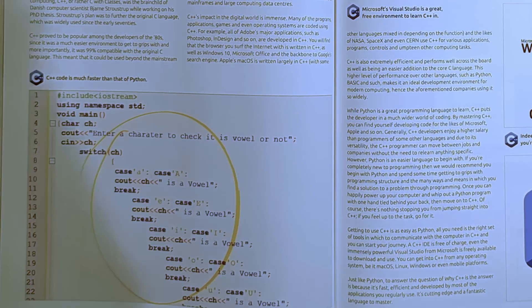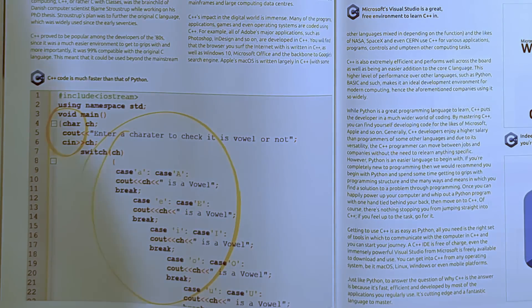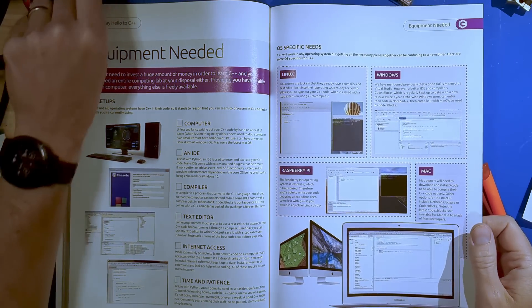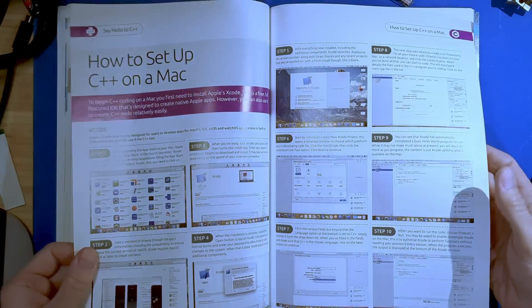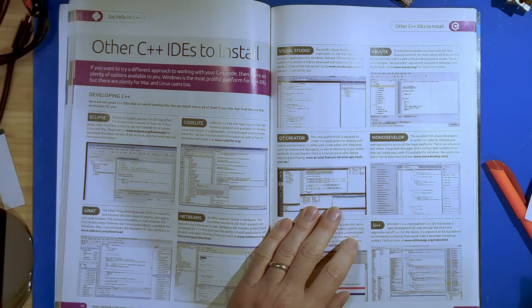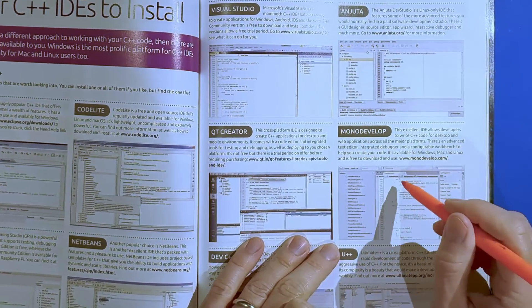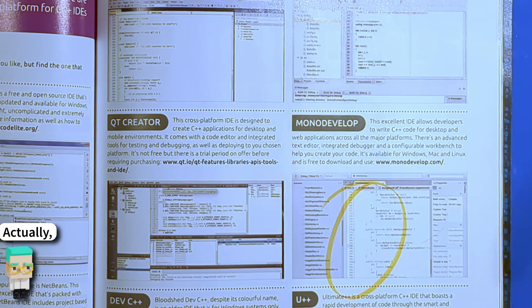This is not how one would normally format a case statement. This walks you through how to set up your own C++ compiler, what kind of computer equipment and IDE you might be using depending on operating system. Code Blocks is what they end up recommending, which I find fascinating because I haven't heard of many people using Code Blocks lately. It covers other IDEs such as MonoDevelop, which they call an excellent IDE for C++ development on desktop — but this is clearly C#, because MonoDevelop is actually a C# IDE, not a C++ IDE.